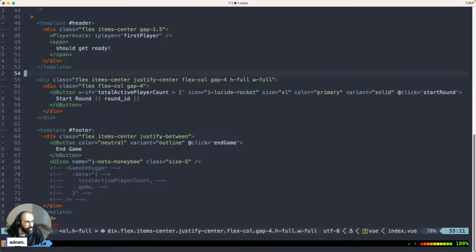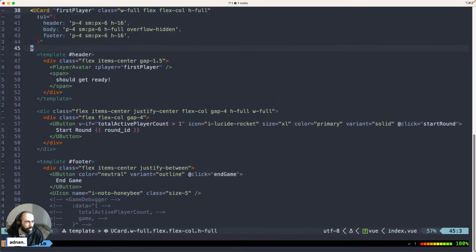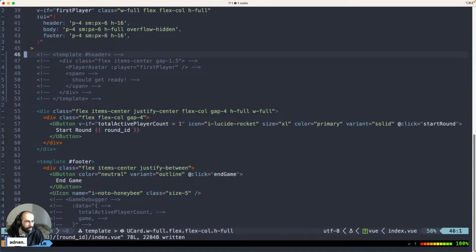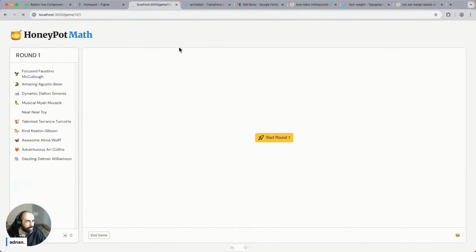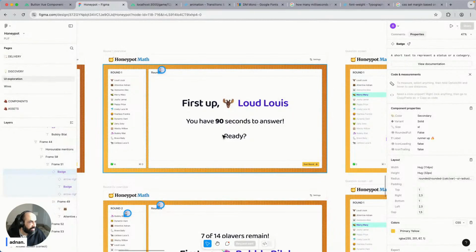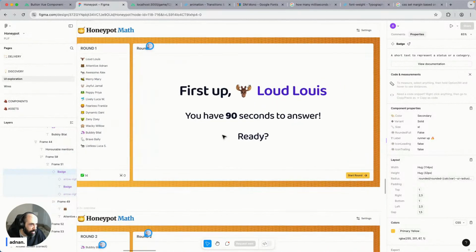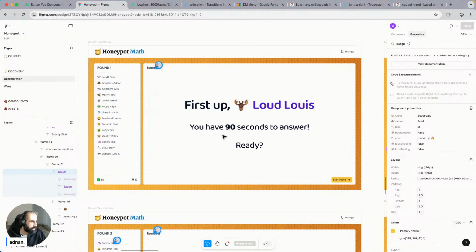So in the round page, do we need a header? What happens if I just get rid of it? Seems fine. I'm okay with it. I'm not okay with that misalignment, so we'll see what we can do about it later, if at all. Because I might want to do it even more later. Like maybe I don't want to deal with that right now at all.